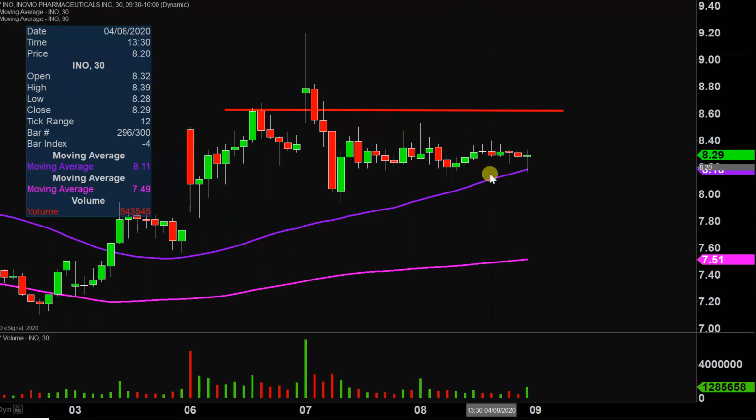Now, the one dynamic that is very important is that purple line, the 50 period, because if the price rolls back over and crashes down through there, then that pretty much wipes away everything that I've been talking about. So that purple line is very important for those reasons. But as of right now, especially that last 30 minutes, a nice little hammer candle doji, all occurred on some good solid volume. So we'll see if this is any sort of leading indicator to get the price to make another move up to 860. But Thursday looking like it'll be very interesting.